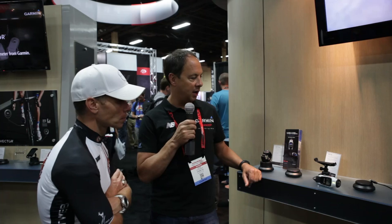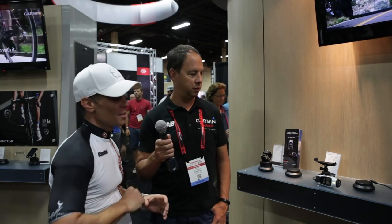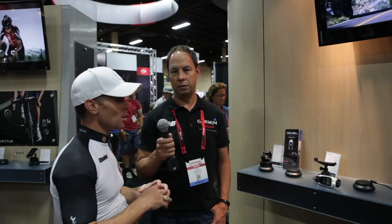So it's integrating all the data that we're providing in a regular Edge computer, but we're seeing all the sensors as well, so speed, cadence, and power. And then when you're looking at the video, you can embed that into the video and overlay the data. So not only while you're riding, but reviewing your ride, you see that on the screen, see what power you're producing in a crit and things like that. So it's really cool. Yeah, very cool. On some of these big rides like Leadville, I think this will really be the next thing of showing some cool video like we do on these videos, but also how the ride went, how you felt, and where your power was at.